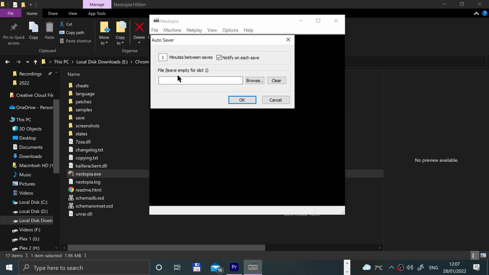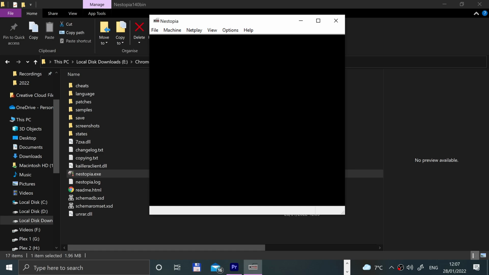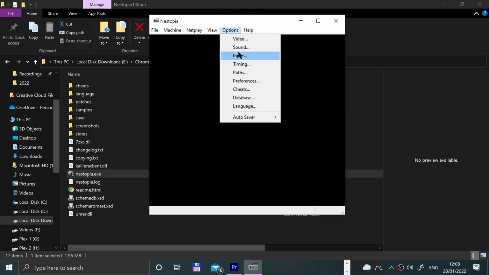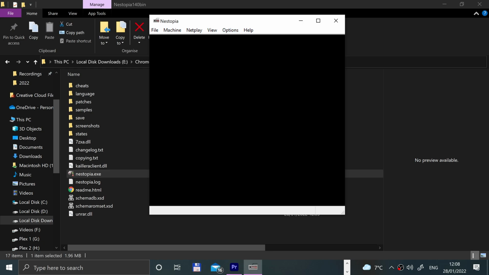You can actually set it to autosave every minute or every 10 minutes automatically. That's one of the great things about emulators, you can have a save state anywhere you want, and it's not dependent on if the game saved it. With this emulator, you can save it every so often, and it works really well because the saves are really tiny. You've got to make sure you click start once the game has loaded, if you want that, for example.